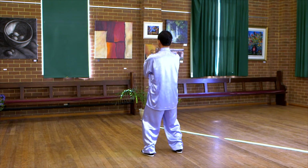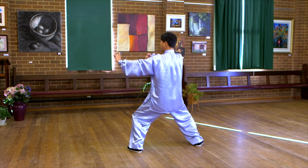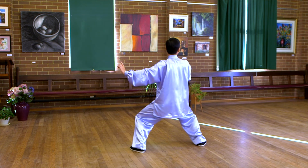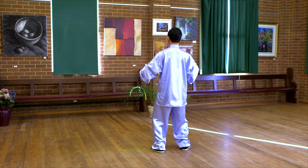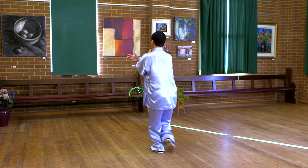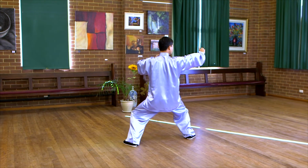Cross your hands. Take a step. Open. Shooting. Bounce. Back to neutral. Cross. Take a step. Shooting.